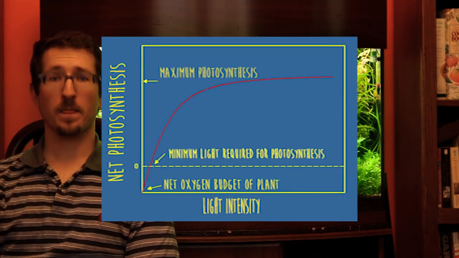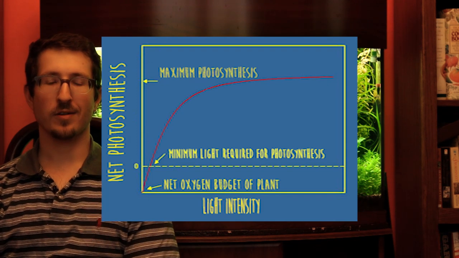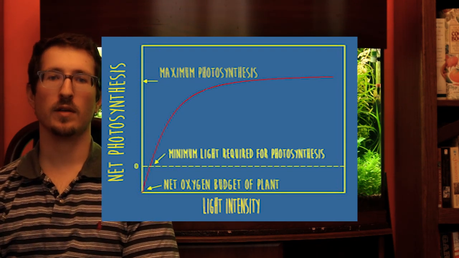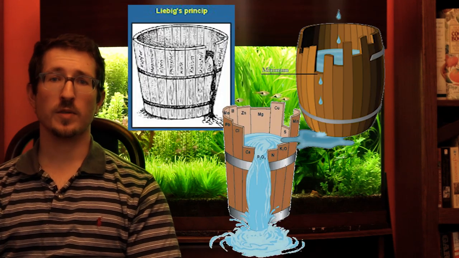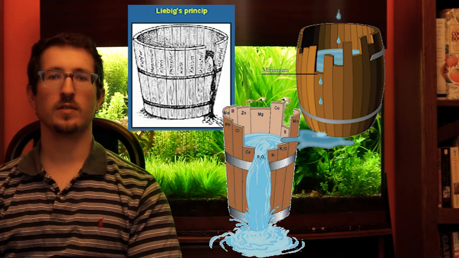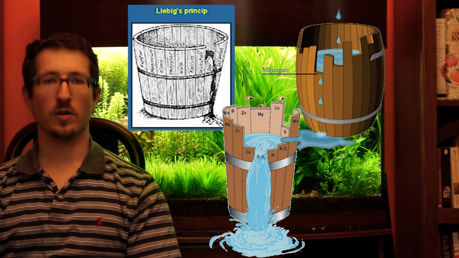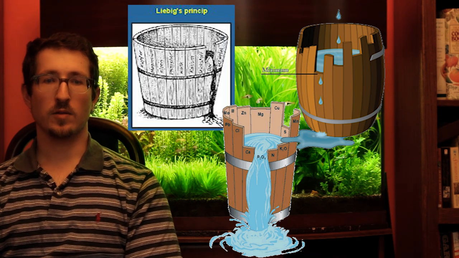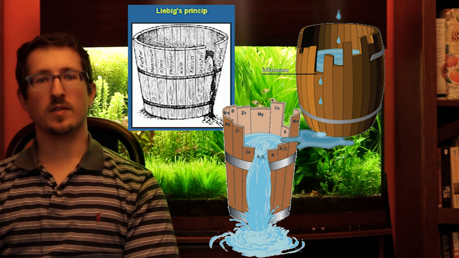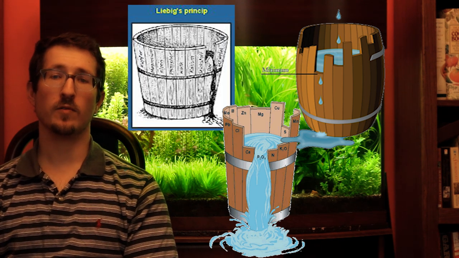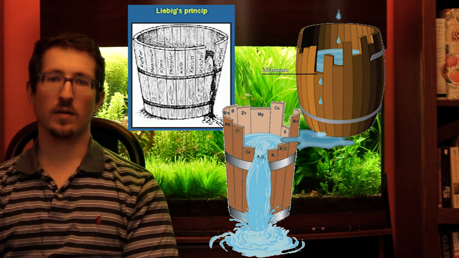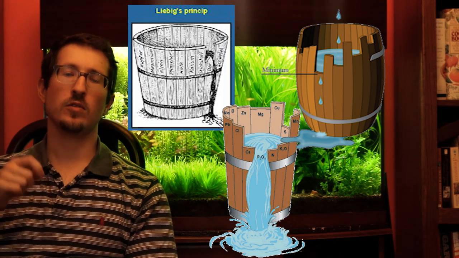In this graph I'm going to put up, I have used light as an example, but you could replace light with CO2 or any required nutrient and the graph would essentially look the same for expected plant growth. This barrel image, which should be attributed to Dr. Dobnek, demonstrates this principle: the water height in the barrel is limited to the lowest stave. Imagine each stave is a single nutrient and the water height represents the growth rate of the plant — the maximum growth rate will be defined by the lowest stave or nutrient. In a planted tank, you should also consider light and CO2 as potentially limiting factors.